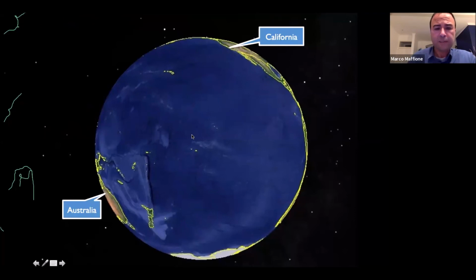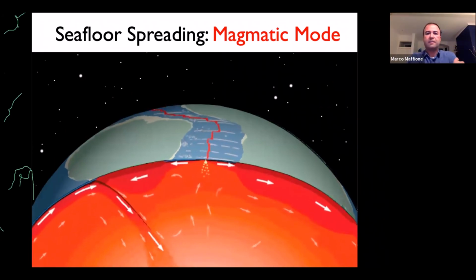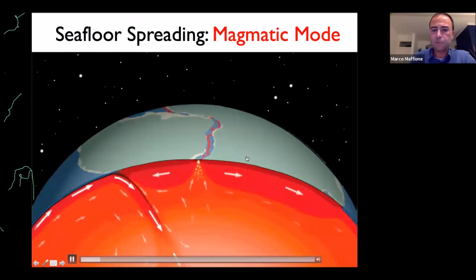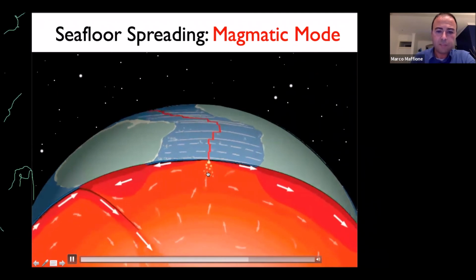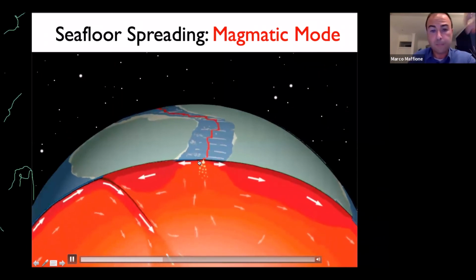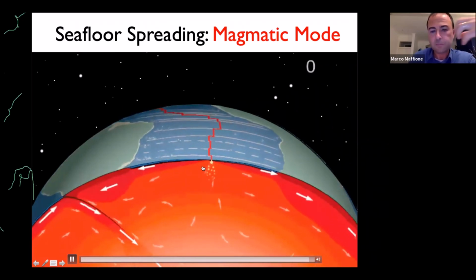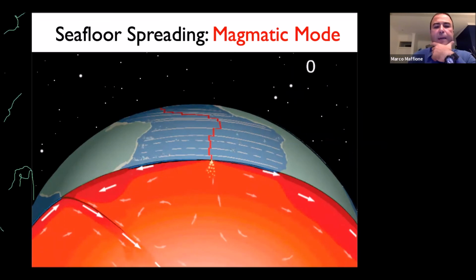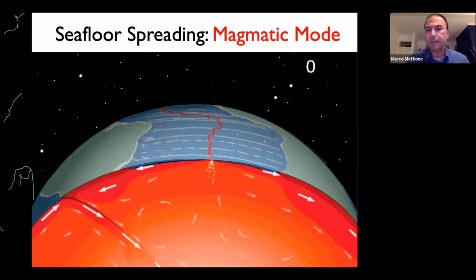So what I want you to realize is that this ocean is vast, and what we know as a mechanism to create this ocean is what we can define as a magmatic mode of seafloor spreading. There are two plates that are moving apart, and the mantle, which is solid, starts to be uplifted and upwelled below this crack between the two plates, which is the divergent margin. That solid rock melts to create new magma, which eventually solidifies again at the surface, creating a new crust. And this process is repeated as long as the two plates are moving apart. So all the gap that is created by the two plates moving is accommodated by the formation of new crust. So it's a magmatic mode.